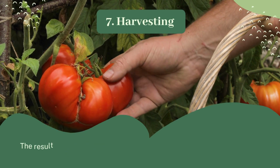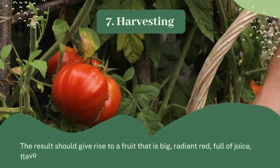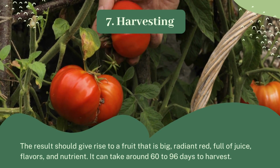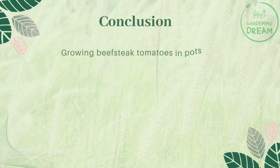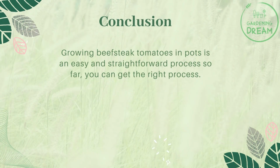7. Harvesting. The result should give rise to a fruit that is big, radiant red, full of juice, flavor, and nutrients. It can take around 60 to 96 days to harvest. Growing beefsteak tomatoes in pots is an easy and straightforward process so far, once you get the right process.